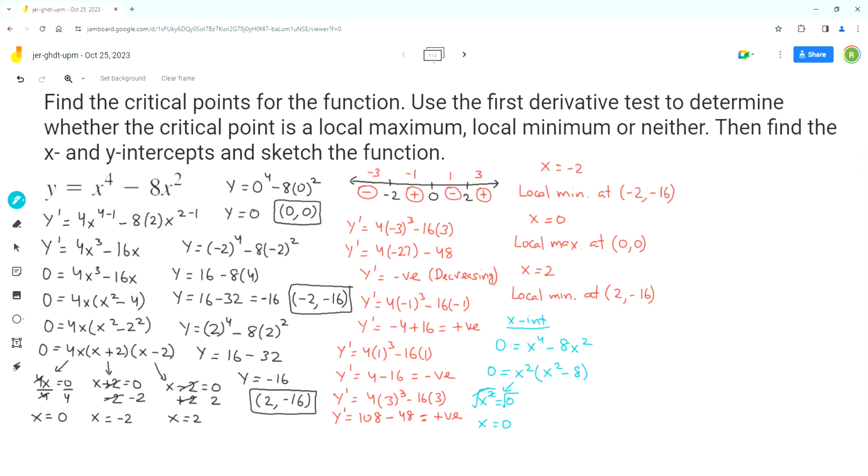Now we can analyze the second case. So we have to set x squared minus 8 equals 0. And to isolate x, first we should add 8 to both sides. So the 8's on the left side will cancel each other out. So we get x squared equals 8. And now we can apply square root to both sides. So on the left side, the square and the square root will cancel each other out. And we get x equals, the square root of 8 can be simplified to 2 square root 2. So we get plus minus 2 square root 2.